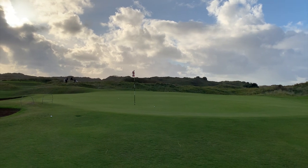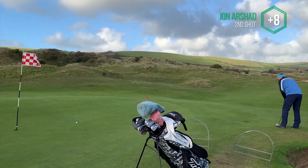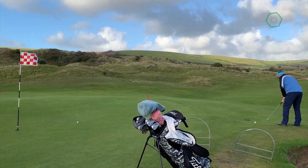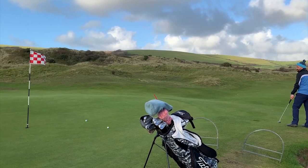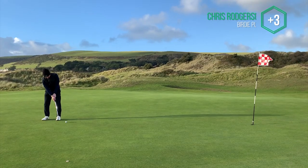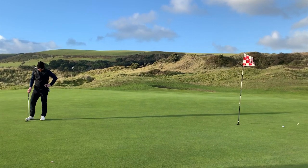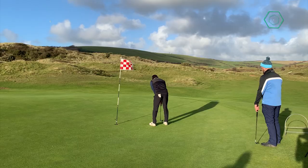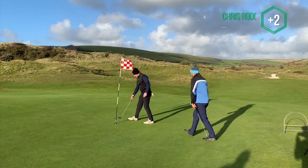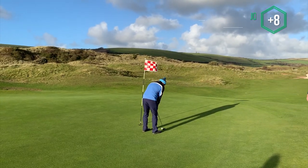Very nice touch there from Sean Martin as he drizzles that one like some piri piri sauce in towards the chicken slash hole. Look at the wind blowing there, that's got to affect not only the long shots, not only the drives and the irons, but those putts as well. It can really get into your head when you're thinking of the weight of those putts when there's a big old hoolie of a draft in your face.